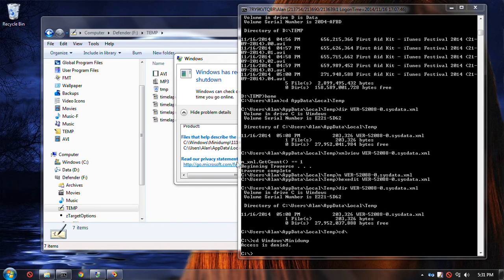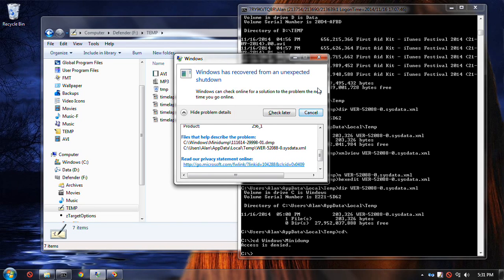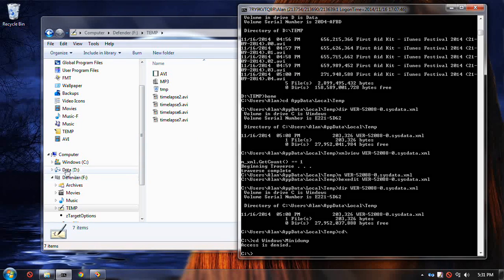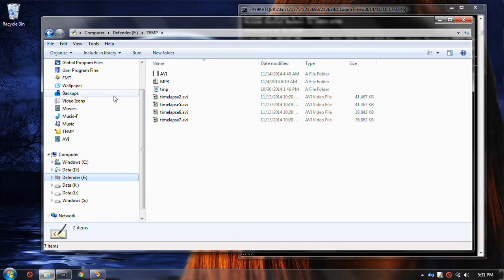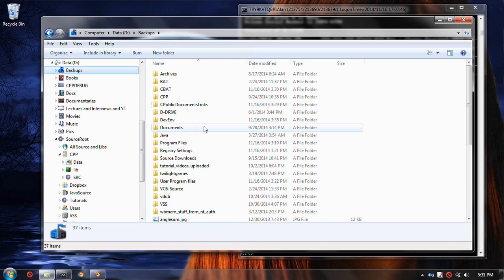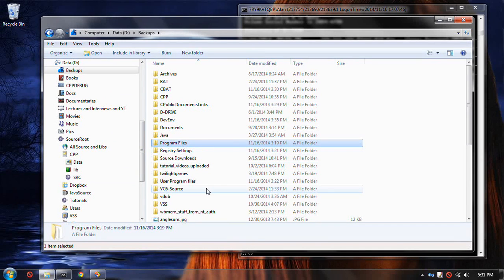I'm all ready for my installation, actually. I've made a few backups. Things from program files that I want to restore.